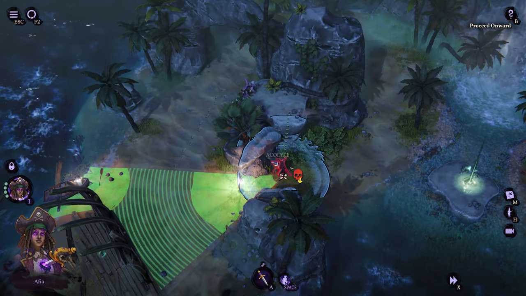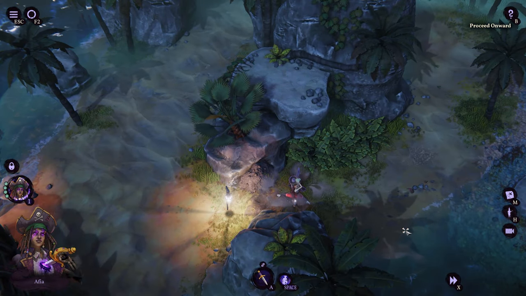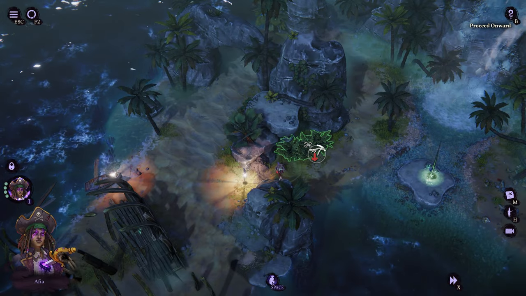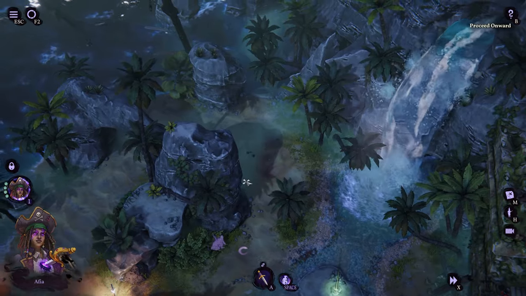And make our way down from up top, because why not some style? Beauty. Nice and easy. Pick that body up, drop it off over here. Not necessary for this tutorial, but building good habits is always a good idea.